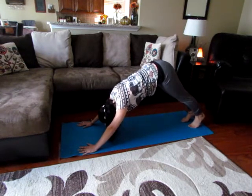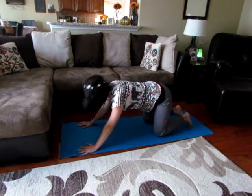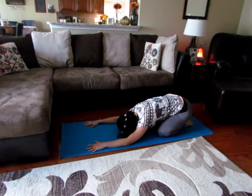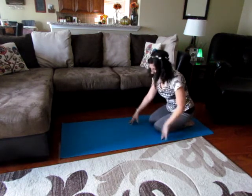Go ahead and bring your big toes to touch behind you. Drop the knees as wide as feels comfortable and push back into your child's pose. Taking a couple of breaths. When you feel ready, go ahead and push your hands up into a seated position.